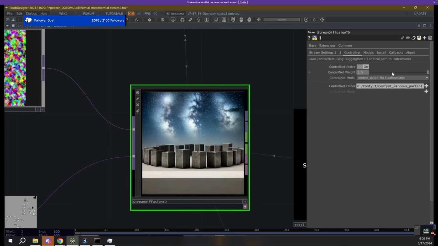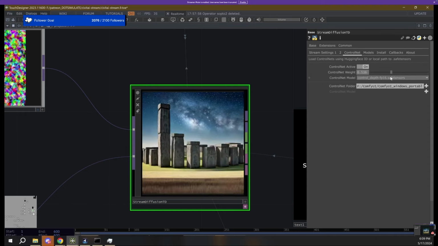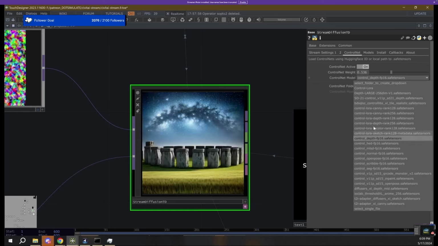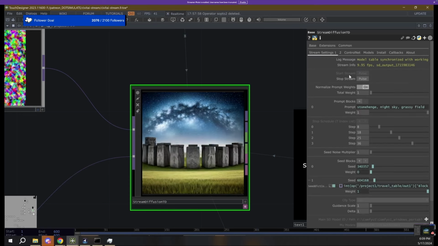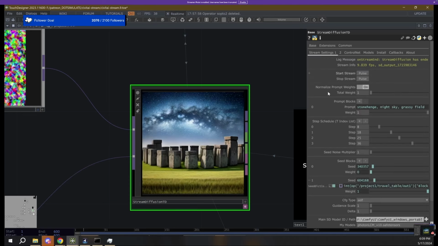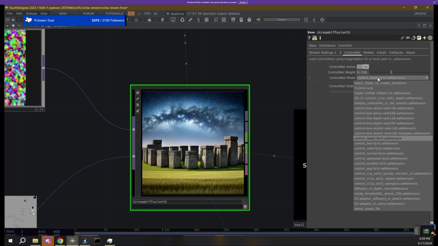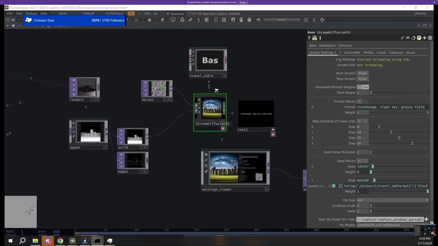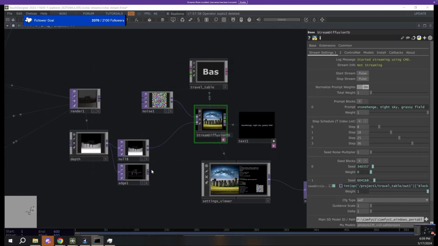You can also change the ControlNet weight and turn it on and off. I haven't made it so you can change the actual ControlNet on the fly, but you can always stop the stream and then select a different ControlNet, like a soft edge type situation, and start again.